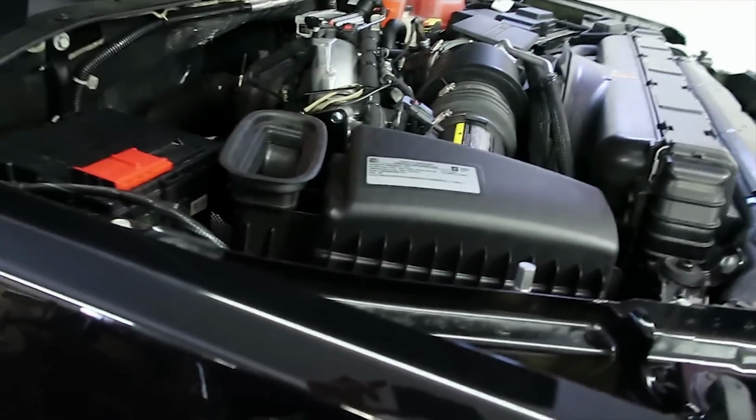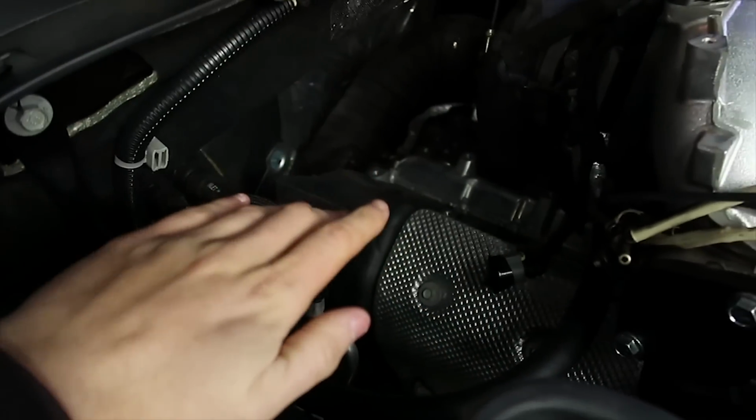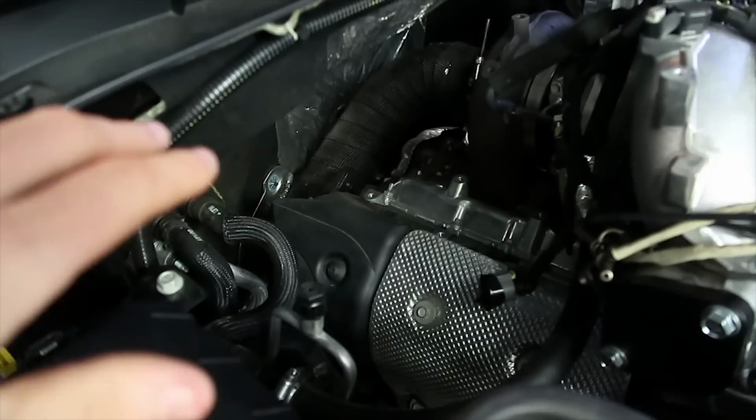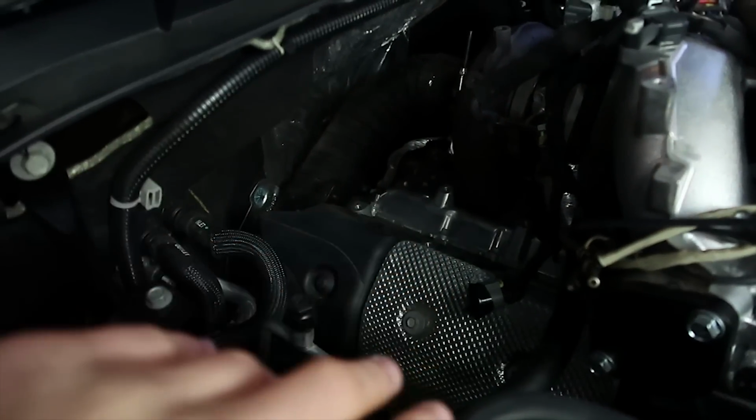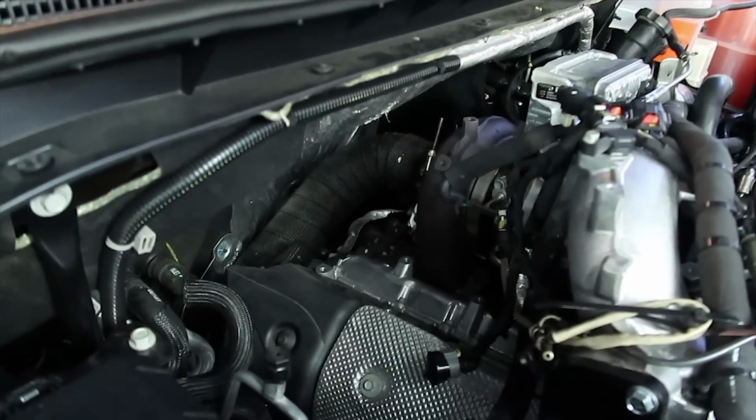And I would say there's only one way to really save money along this process. When you go to do the delete, I would say there's a correct way and a cheaper, non-correct way. You could leave the SCR in the back of the turbo, leave the coolers in here, and just unplug the coolers and put an exhaust on. You could do that, but it doesn't look as clean, you still have the SCR on there, and it's not breathing freely. So I would say that's not the correct way to do it.